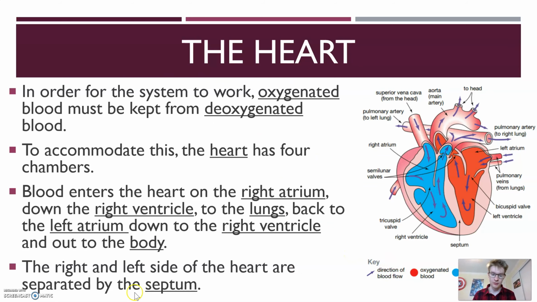One last component I'll mention is that there's also different little valves here. I'm not going to focus too much on that. One other part I'll mention is that the heart and these four cavities, the two sides of this heart, is separated by the septum. Okay, that's one big wall right in the middle. So these two sides of the heart don't mix. We don't get deoxygenated blood mixing with oxygenated blood, because that would be bad.